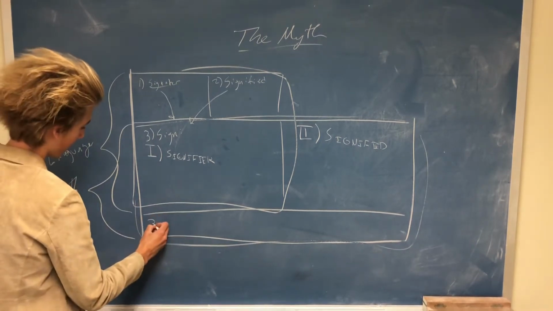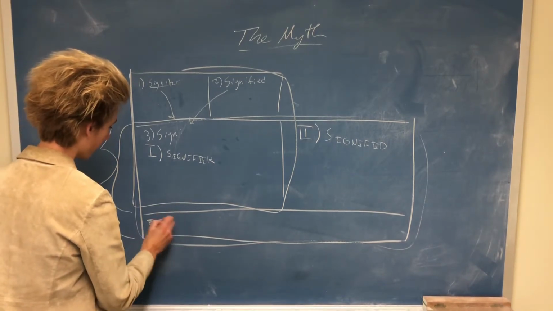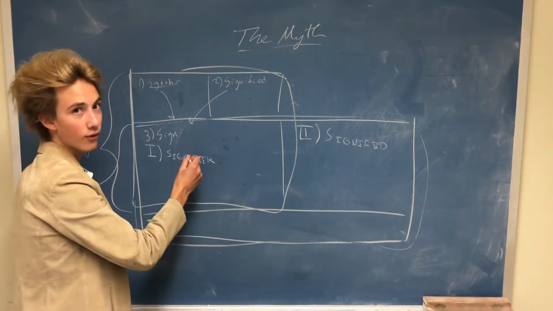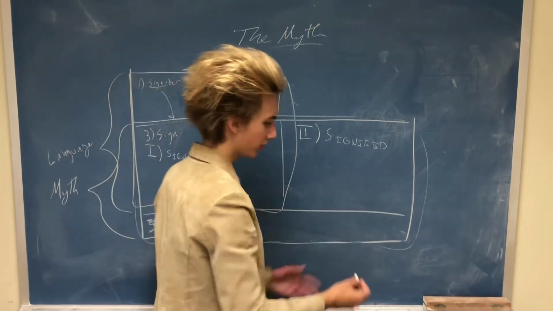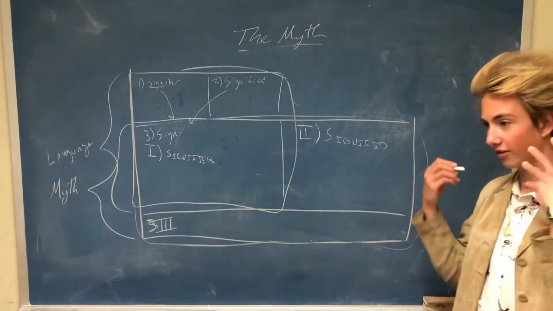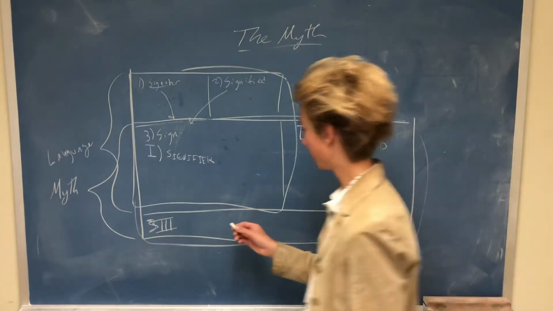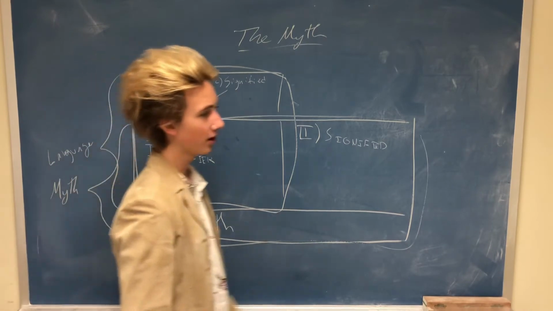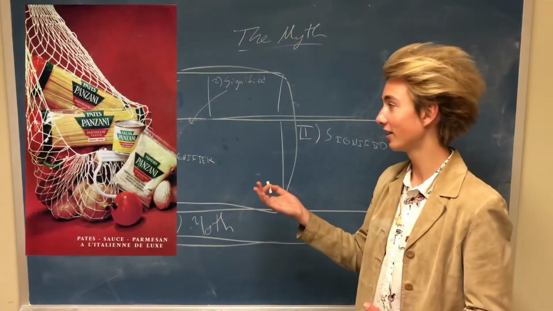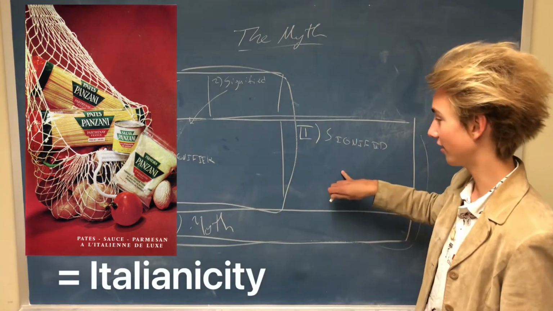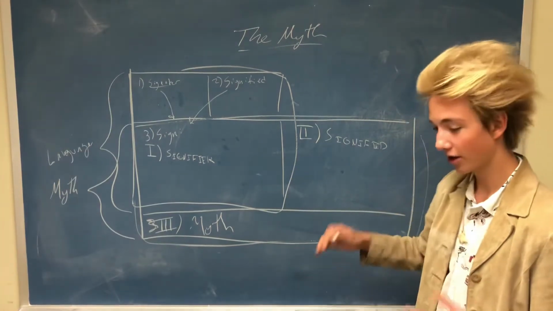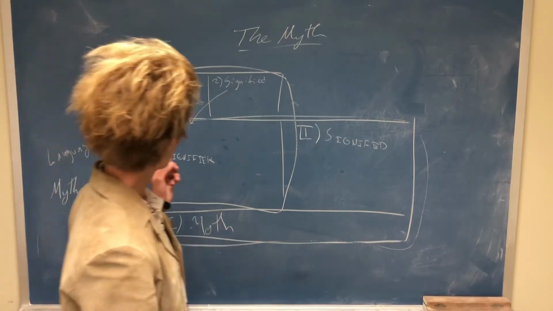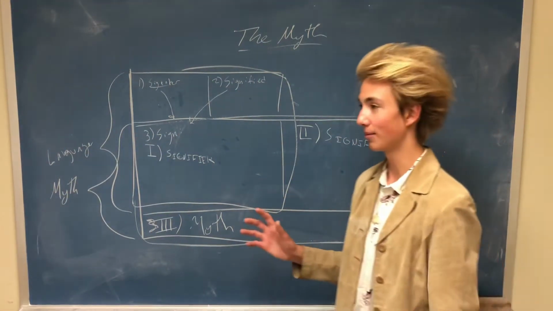So we get to the third sign, or the second sign rather, in the second system, the culmination of this completed language and its more conceptual things that it's conveying on its audience, and that culminates in the final sign, which is essentially the myth. So for the pasta example, the myth is that by buying this pasta, you also receive Italianicity. So it's the culmination of these two. So I hope that wasn't too convoluted of an explanation. It is not exactly the easiest system, but I think that was a good enough example to get on to my next point.